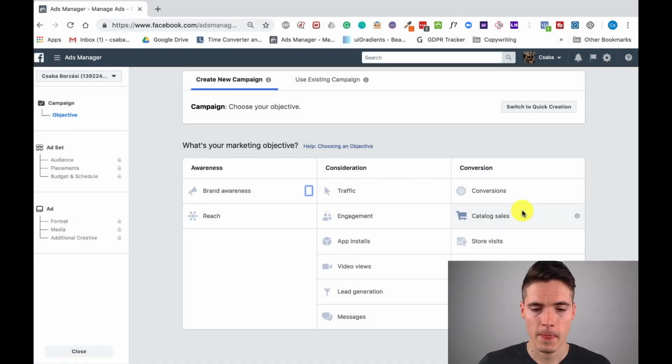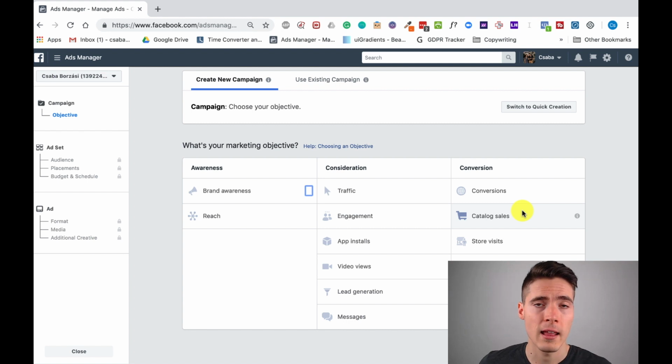We have catalog sales, which is especially useful for e-commerce because you can create some really sophisticated and really effective retargeting campaigns with this. This syncs up with your product catalog if you're using Shopify, for example, but you can manually add catalogs as well. And it's capable of showing dynamic product ads to people. So if somebody's interacted with your site before and your pixel has tagged them, then by using catalog sales, you can show them dynamic carousel ads, for example, based on the product that they've seen on your website or based on products that are great cross-sell opportunities for their purchases. So this is very powerful in cross-sell campaigns, for upsell campaigns, and also if you just want a more personalized and automated type of retargeting campaign for people based on their interests.